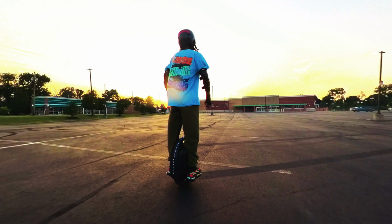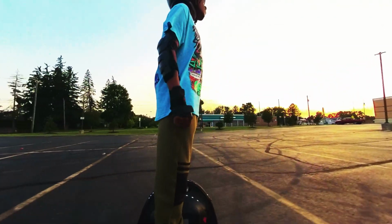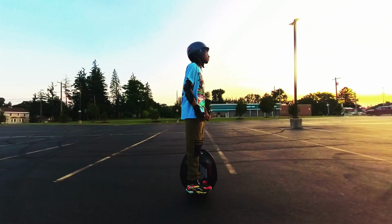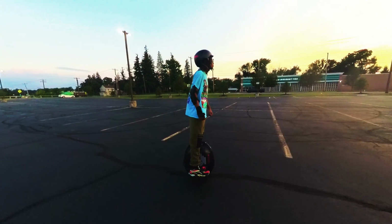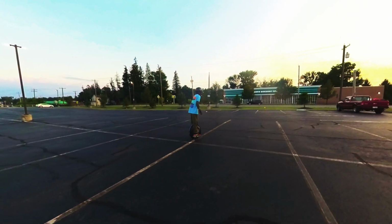I was like, hey, let's go out for a ride in the backyard. And he got on the Tesla. I made him go from fence pole to fence pole and all that little stuff. And on his own, he just pushed off the fence and started riding. So we were going up and down my driveway, and I'm just walking next to him, making sure he's all right. And after he did that maybe 10 times, I was like, yo, let's go.